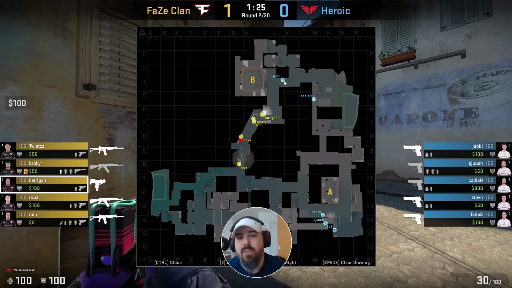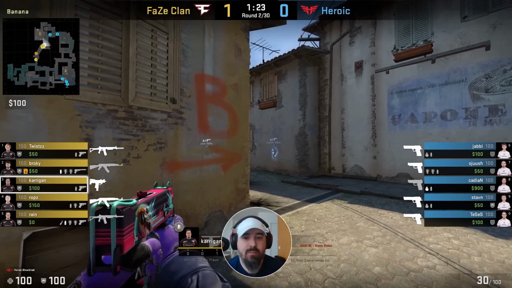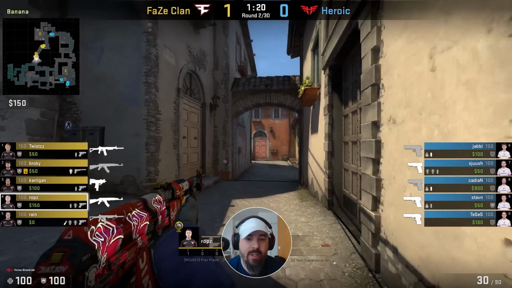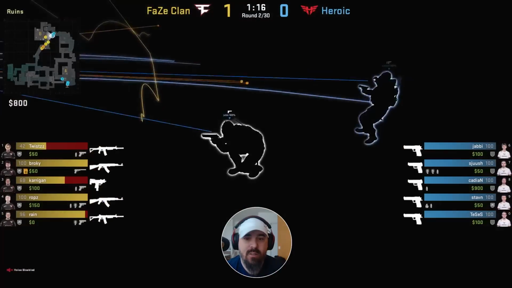Obviously they don't know if there is 1, 2 or 3 or 4 players here, but you have the opportunity and you should take it. Even when there is a majority of the players there, you might take this round simply because of that surprise. Let's see what they do. They're waiting quite a bit and they're going in.